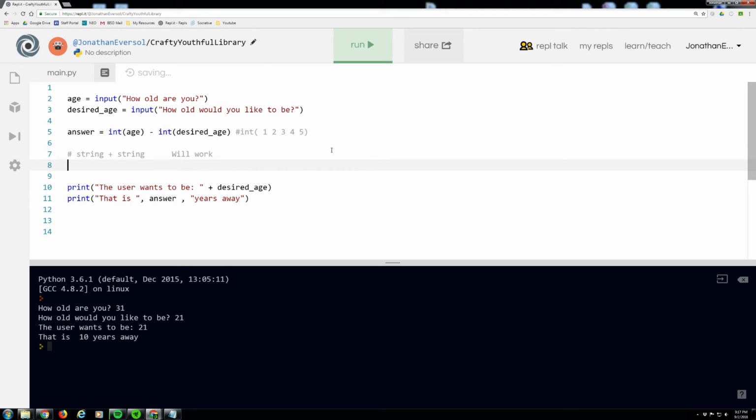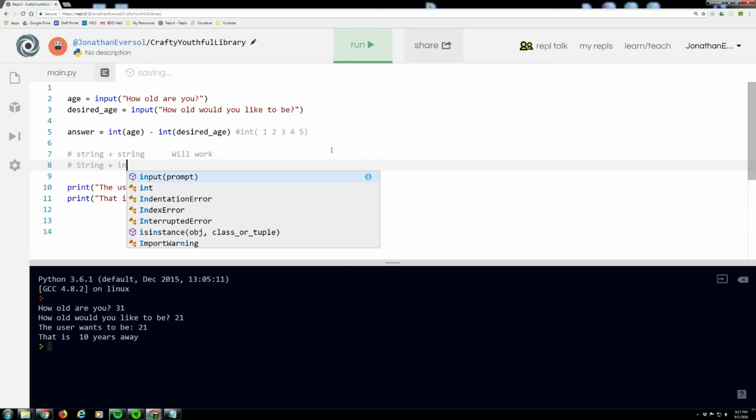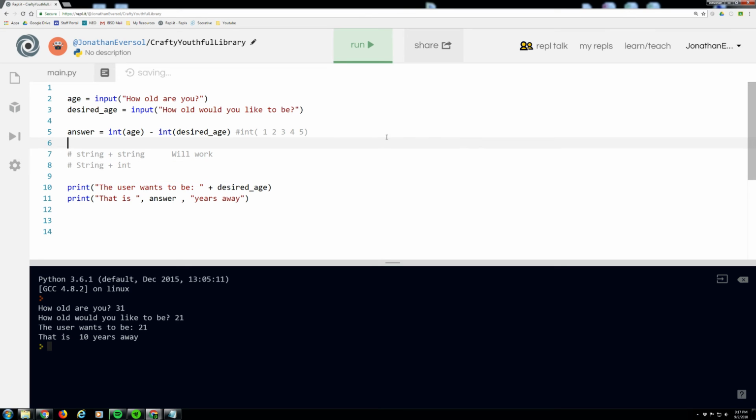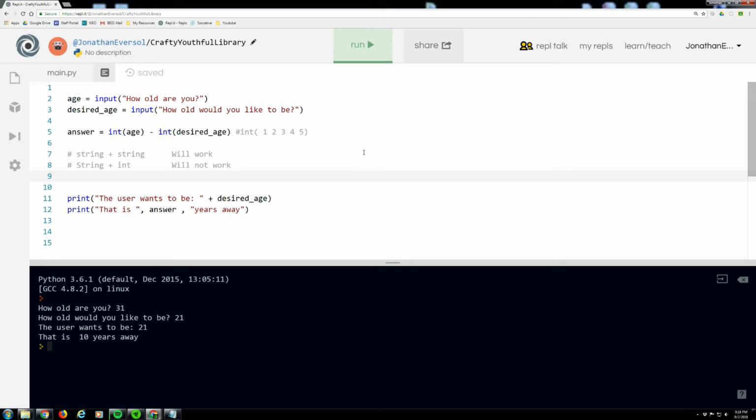If you do a string plus an integer and you're trying to print that out, it will not work, because the computer thinks you're trying to add something like this number to it. So the way around that is to do like this.